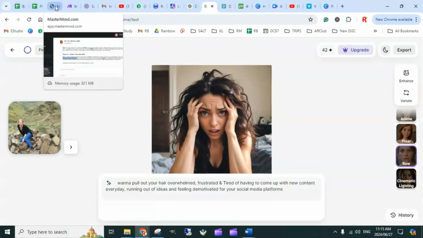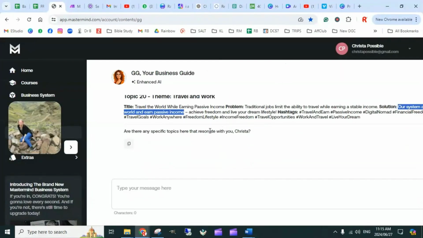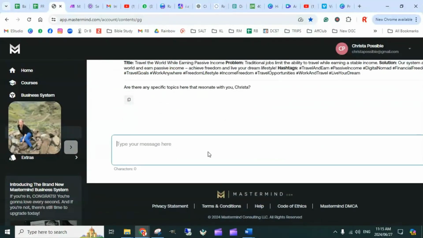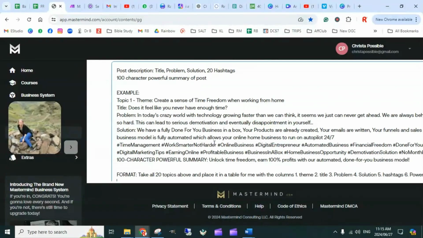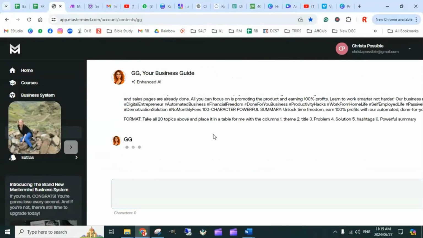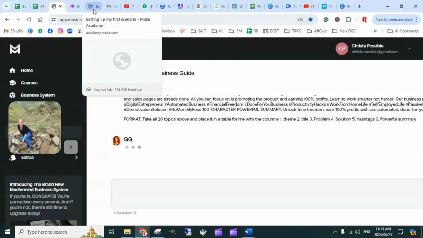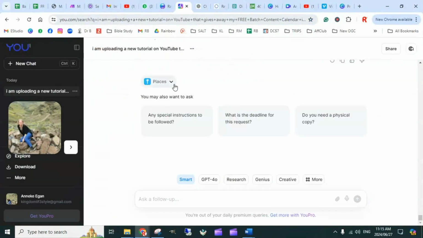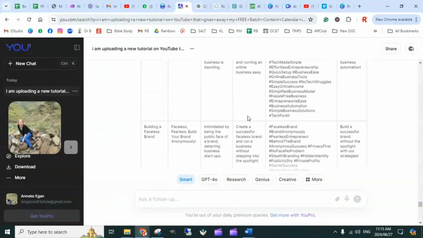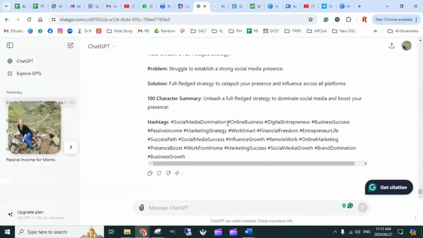Another one I would quickly want to show you guys, but this is a paid one though, is Gigi. So Gigi is from Tony Robbins, his mastermind. Okay, so I'm going to actually put it in here, and Gigi takes a while to generate. So while Gigi is generating this, I'm going to show you guys. But now you can see that I've actually got different ones, right? So I'm kind of checking out, okay, well, which one's giving me the best info? Which ones am I actually going to be using here?